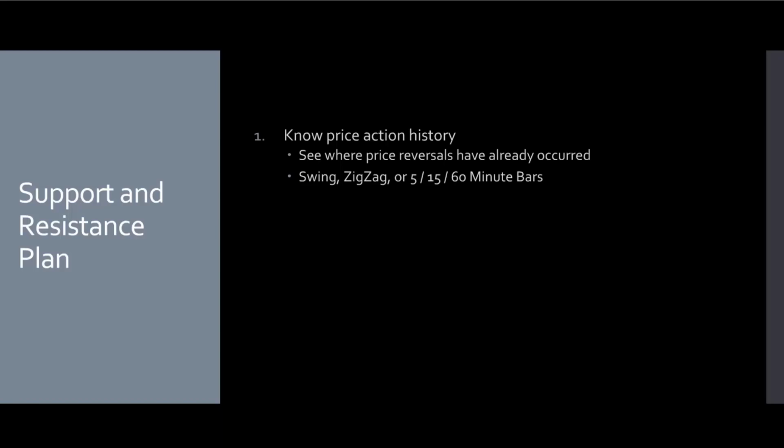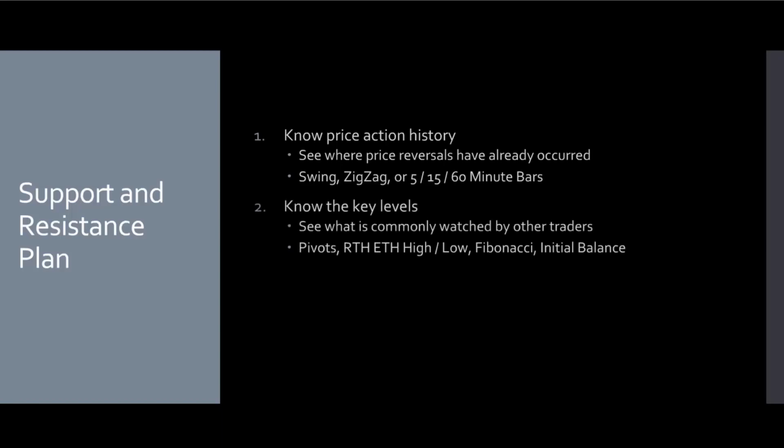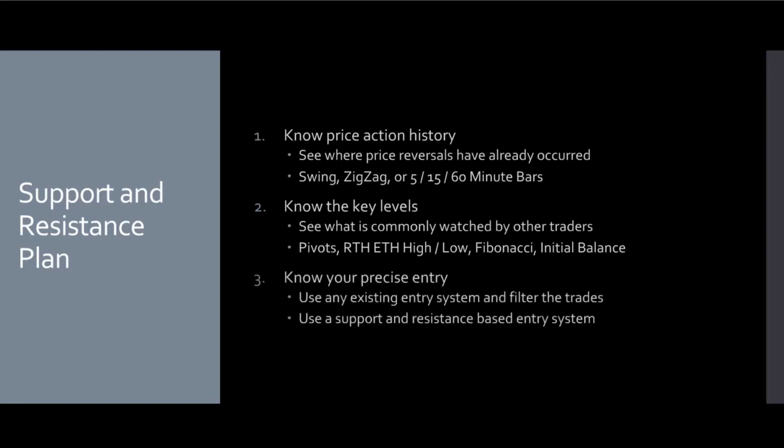But the second thing I want to do with support and resistance is I want to know the key levels. So I want to see what is commonly watched by other traders, right? Because the market moves through buying and selling. So if the market moves through buying and selling, I want to know when this is happening. I want to know what is triggering it, and I want to go along with the moves and the orders from other traders.